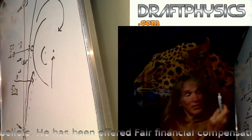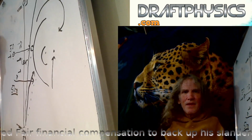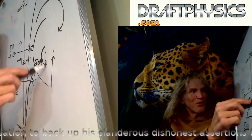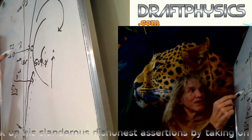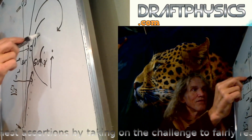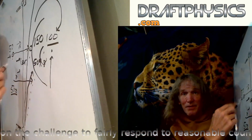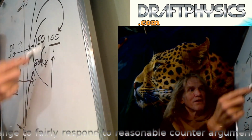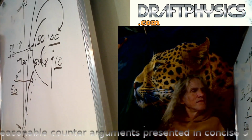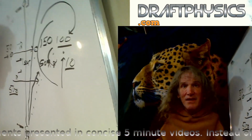Now that's true. If this is 10 seconds, this will be 1 second at 500 miles an hour. And the fact is that you'll hit the ground going 509, and the other one, 50 plus 10 tens is 150. So you'll hit at 150. So this one will gain 100 from the gravity. Same amount of gravity, same distance, traveling the same distance. This one's going to gain 100, and this one's only going to gain 10. There's no argument against that. There's no rational argument against it. It's a fact. That's the way it works.